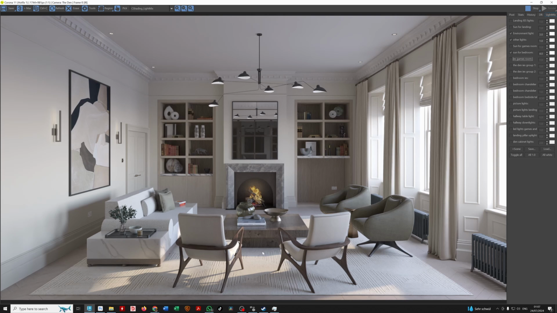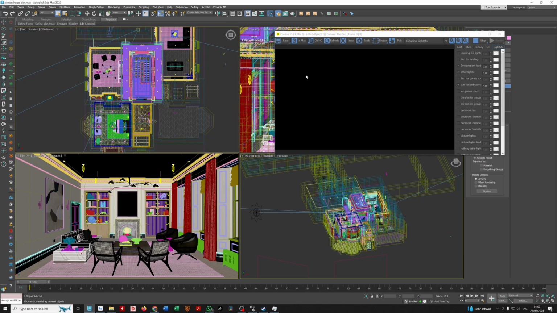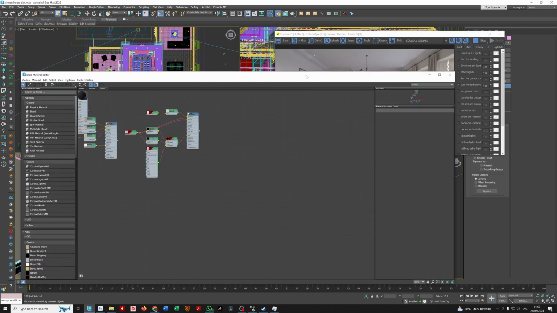So you can feel free to raise the sun up. I don't want to have all of this blown out, but I'm happy to have highlights. I'm happy to have something here blown out. I'm happy to have this edge of this chair blown out. If you're going to be doing this, I'm going to tell you something which is really important. Never use something which is perfectly white or something which is perfectly black.